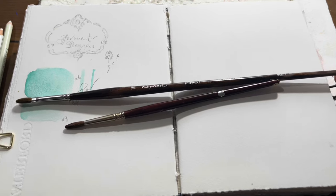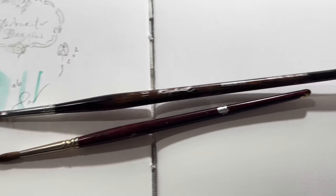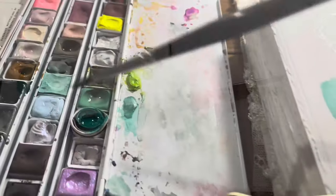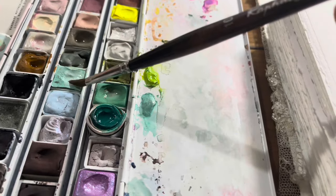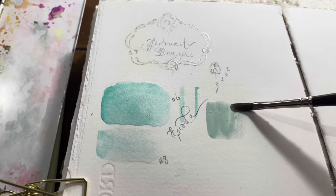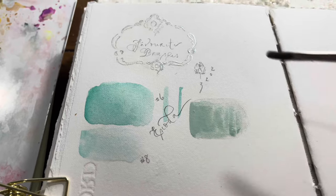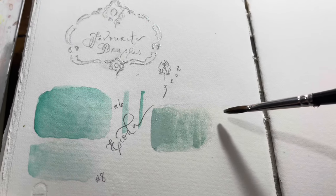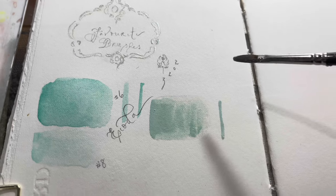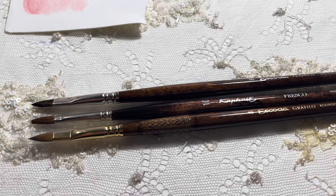Then I'm showing you here what I normally have been using on the channel lately, kind of a substitute for this Escoda. So it's a long handle brush. This is a Raphael number 10. It's a pointed filbert and it's basically the same kind of brush. It's the same style and it paints the same way, but I really like it, and I'll show you in a minute for the long handle.